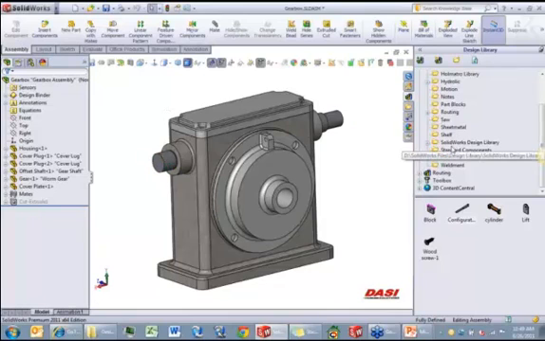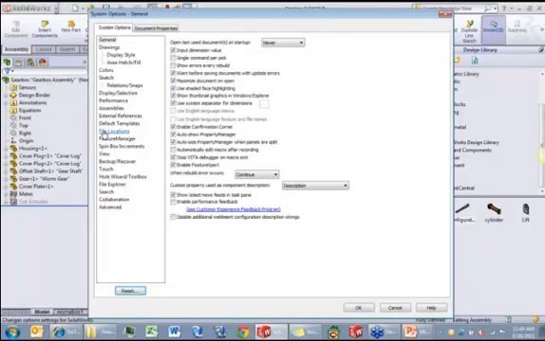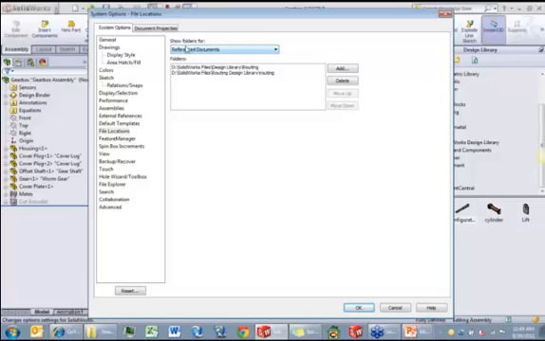Oh, and another thing that I've seen come up as far as questions are concerned is you've got all these components in your design library. What happens if you want to move all those components to a different location? Well, your assemblies are pointing to that original location. And so if you move those folders, then you may be in trouble. I think the best way that I found to help the situation when moving your design library is to go to your options under file locations for each user and select reference documents. If you select reference documents under here, you can choose the new folders where you move the design library to. And that way when the user opens up those assembly documents, it will point to the correct place. When the assembly is saved, it will update the file locations for those components.